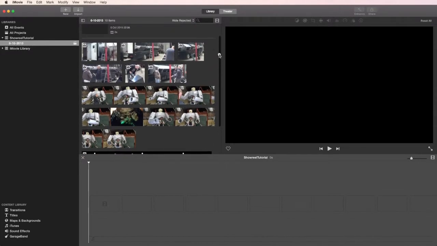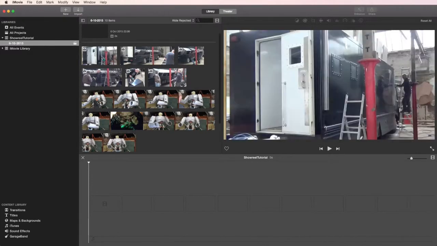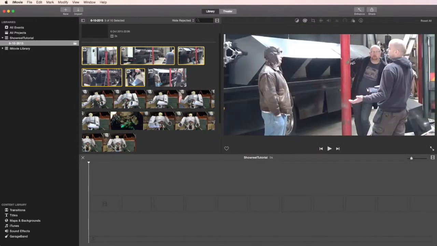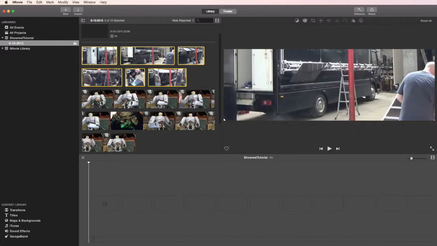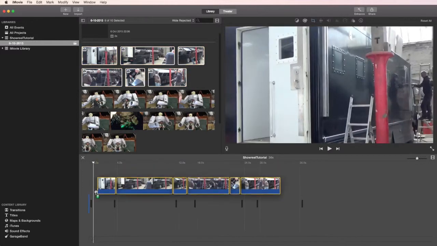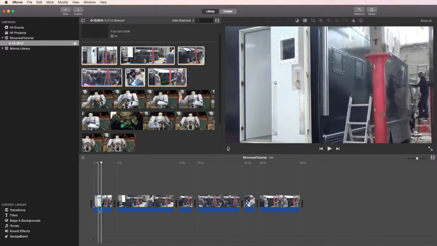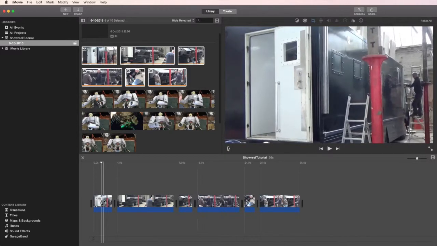I'm just going to move to the top of the things that I've just imported. So I've got some photos here of when me and Ken were doing some work on the canopies and the TV screens. So I've just, whilst holding the shift key, clicked on each of those photos and now if I click and hold, I can pull them into this timeline underneath. So we can see if I just hover there, it's showing me 4.0 seconds.